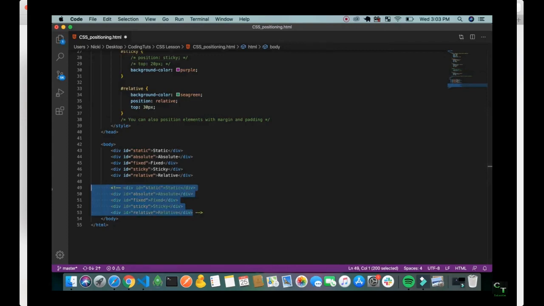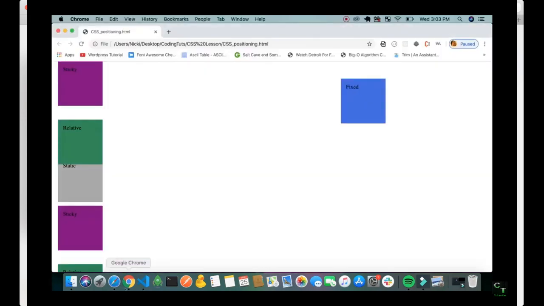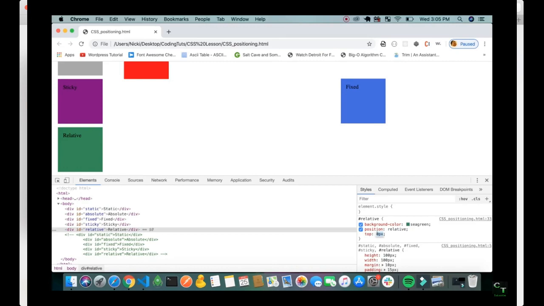Step 2. So position relative means you're moving the position from its original place. So here I have relative top 0 pixels, and if I put, let's say, 40 pixels, it moves 40 pixels from its original location.